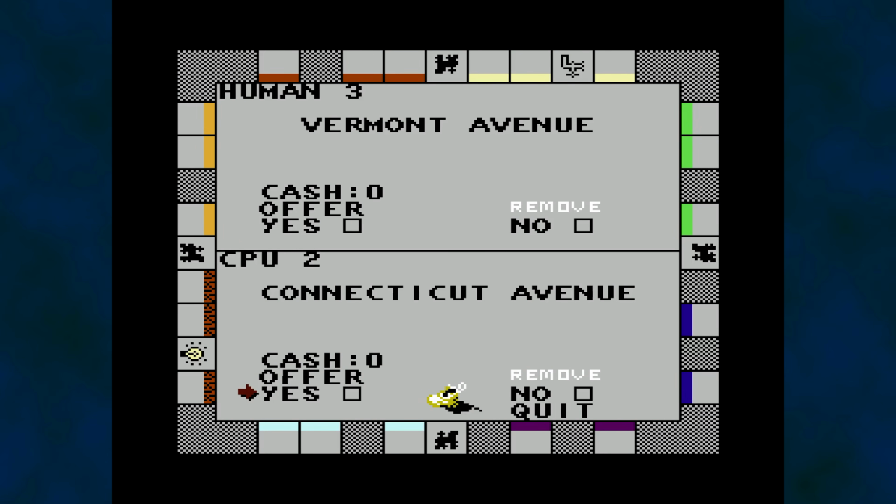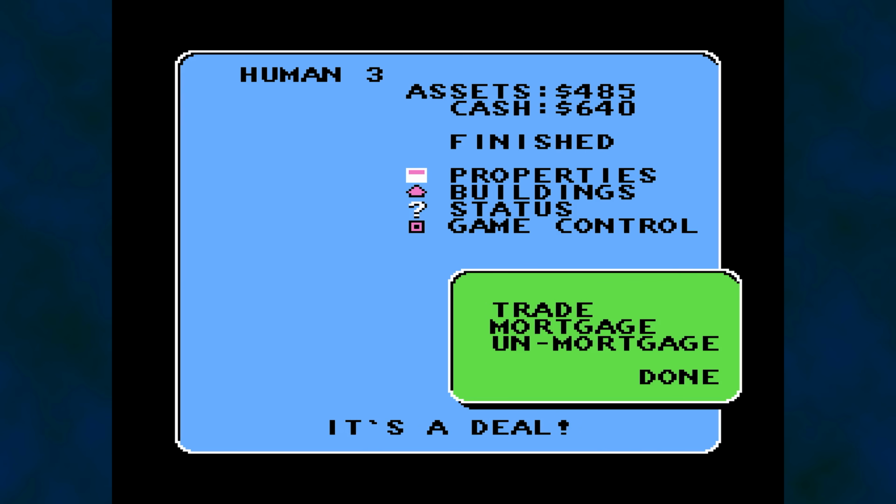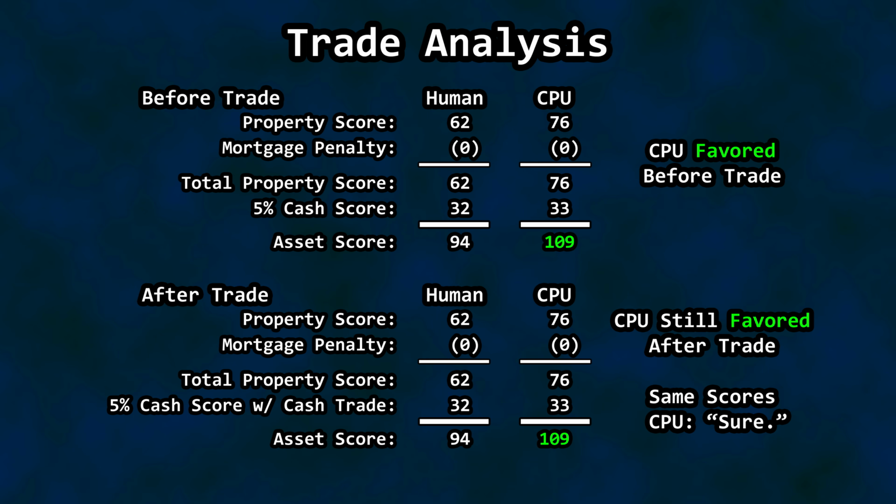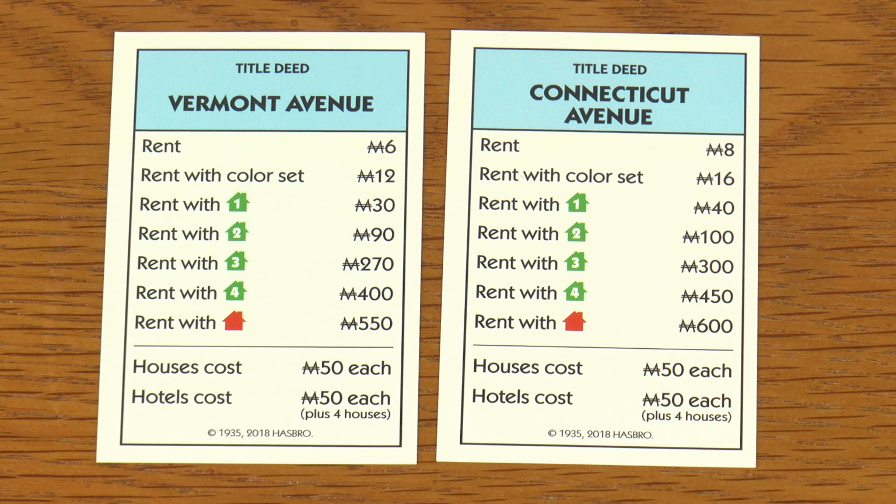Game Genie or not, the computer accepts the trade that I just walked you through. Here's the breakdown of values involved during the AI's examination of the trade. No cash changed hands, no properties were mortgaged, no houses or hotels were built, and no monopolies were involved. So this is a pretty simple breakdown of scores. Although the idea of trading properties from the same family across the table makes no sense, the computer evaluated the trade and determined it was acceptable.